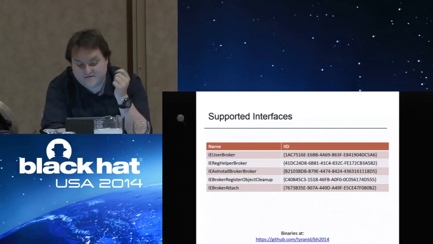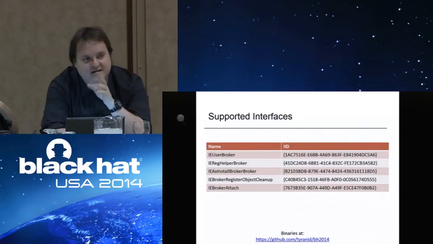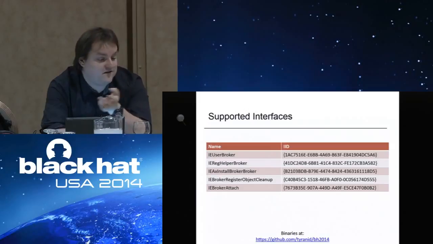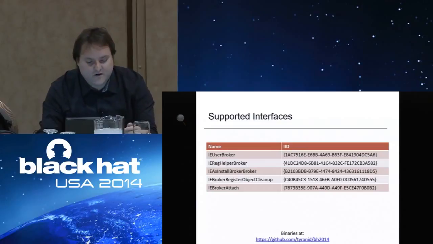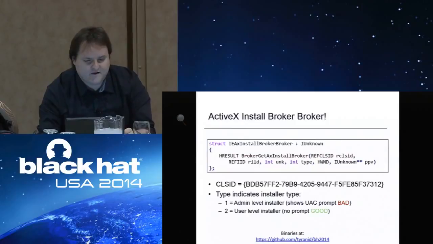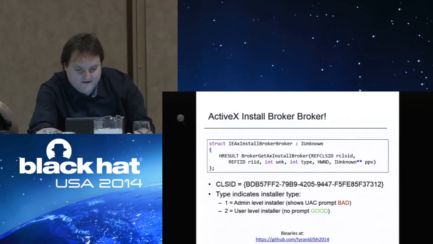So obviously the IE user broker, well that makes sense. The IE reg helper, which is related to handling registry keys. That sounds probably quite dangerous, but there was nothing obvious I could find in that when I was playing around. And once you've identified that attack surface, you just have a look and see if you can find anything cool. There's various other ones, but I thought I'd go after the ActiveX install broker, which is not a typo. It is actually a broker to get you access to the ActiveX install broker. I'm sure there's probably a triple broker somewhere for something, sort of Inception style.